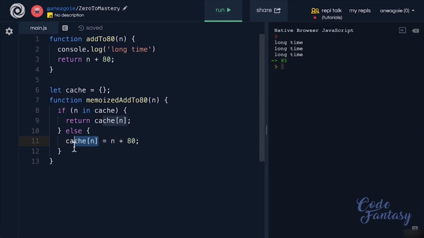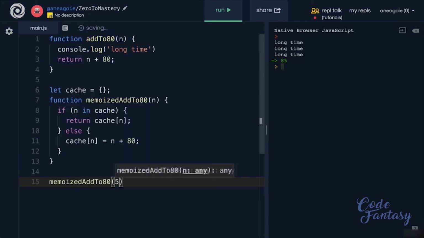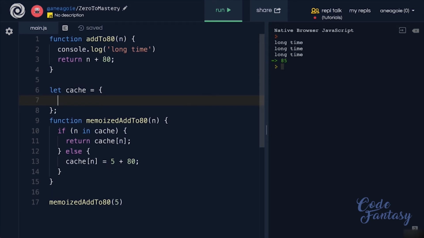So that after this, if we do something like memoizedAddTo80(5), it's going to say 5 plus 80. So in here, we're going to cache the property 5 to have a value of 85, which is what we're doing here. So that the next time around, we go through the if statement, find the fact that we've already calculated 5, and just do simple property access, which, as we know, is O(1) time, is super fast with a hash table like this.